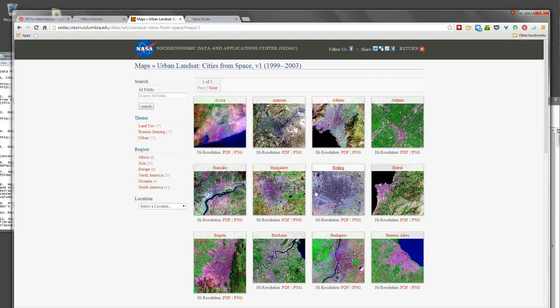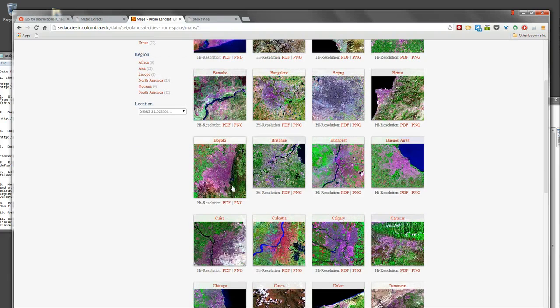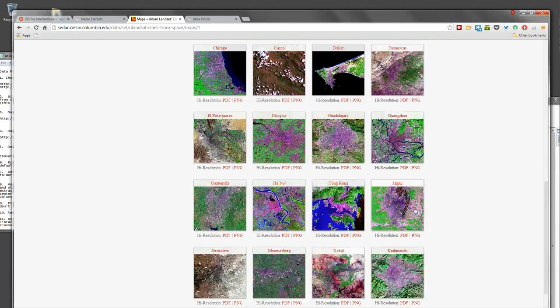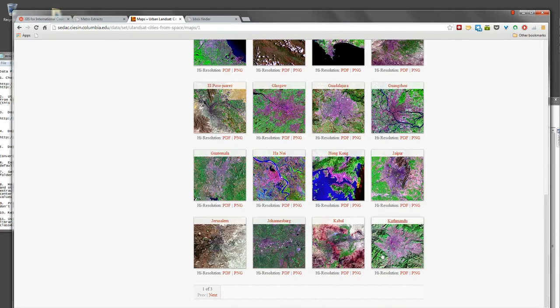Another way to see your city situated is to go to urban landstat images that Columbia has online. There's 3 sheets of these. And if we look at Atlanta, we can't see very much change, but if we go down to, let's say, Bogota, we can see the city itself in this kind of magenta color, and then off to the right, we can see that mountain range. That would be a very good option to use. Let's look at one more. So Kathmandu, we can see, obviously in the Himalayas, it's sitting in a valley, and right around it, there's quite a bit of elevation change, so that would be a good option also.